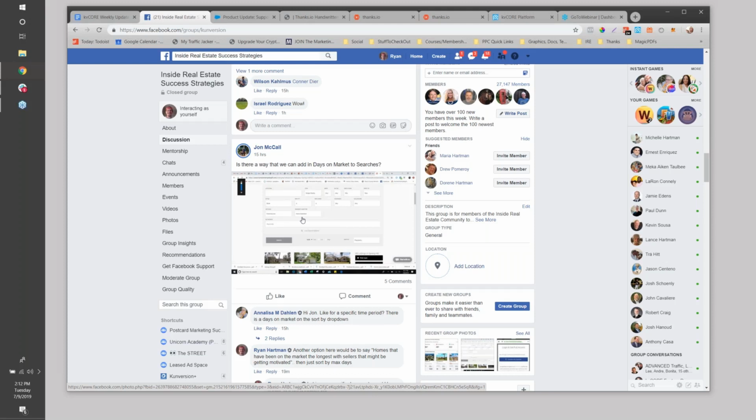However, in kvCORE, you can go into the listings and search out your information on the listings with your options, bed and bath. And then you can go over to the column. And if you don't see the column for the day it was listed, you can add it in on the little column options on the top right of listings. And then you can click on the top of that column and sort by oldest to newest or newest to oldest.